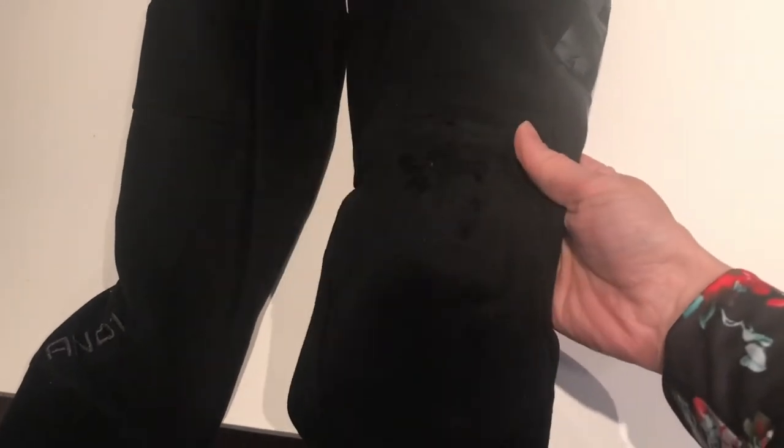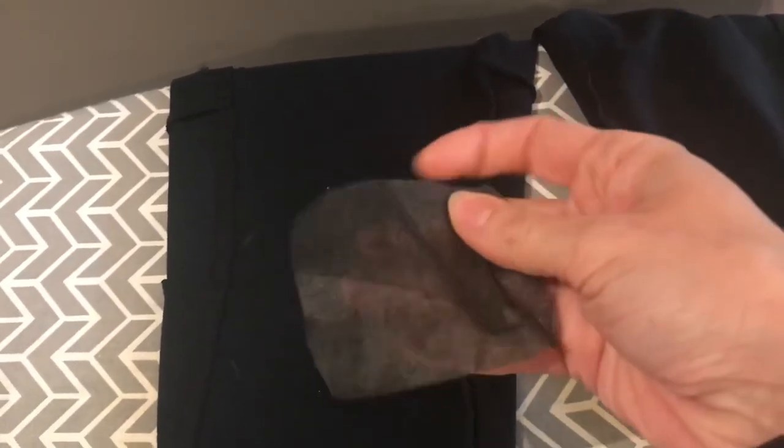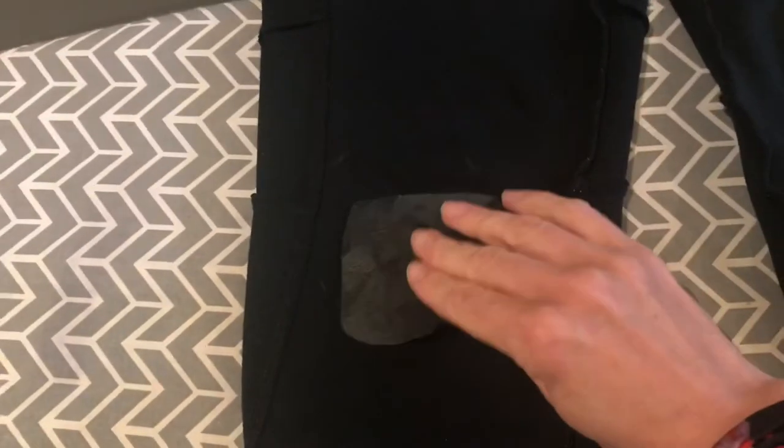So the first step that you're going to need to do is to reinforce the back side of the worn out area with some fusible interfacing. So I've cut out a piece of fusible interfacing that's bigger than the size that I want mended. I have my pants turned inside out so that I can fuse this on the inside of the pant so it won't be seen on the right side. And I've also given myself some markings to where this interfacing should be pressed so it covers the most worn out parts that I want to sew.